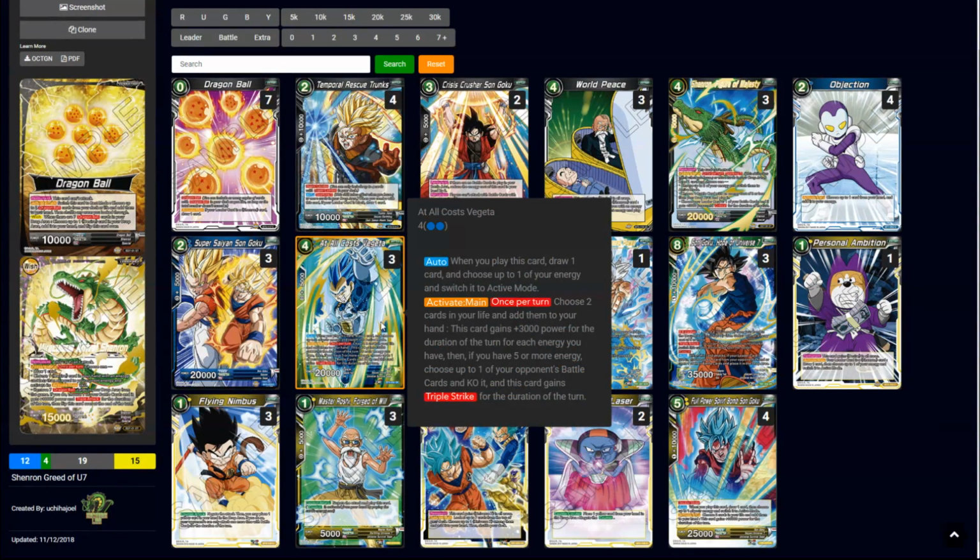He wins so many games, it's not even funny. A lot of times you'll play Shenron, and then if you have like 2 World Peaces in your hand, you would have already comboed out 1 of the All Costs, and you can bring them out as well. You'll have 3 open energy. You can Objection, put another energy, and then you can use his ability, pop something, and now he's a 35k triple strike out of nowhere on turn 3. If someone's tapped out and their hand's kind of small, you can just go for game.